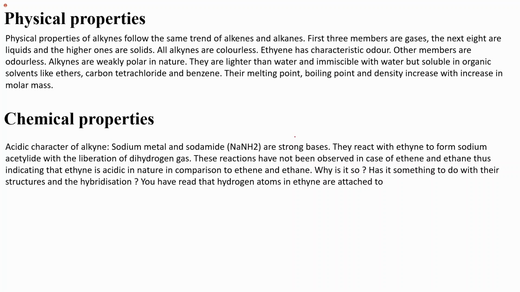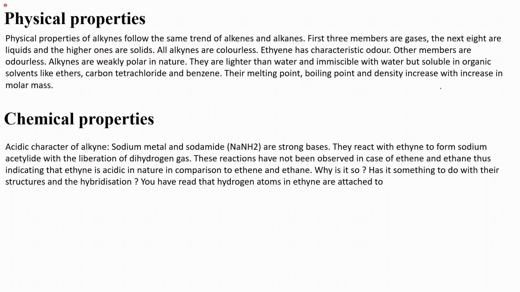Alkynes follow the same trends as alkenes and alkanes. The first three members are gases, the next eight are liquids, and the higher ones are solids. As the molecular weight increases, the compounds tend to go from gas to liquid to solid. All alkynes are colorless, and ethyne has a characteristic odor, meaning a distinctive smell.